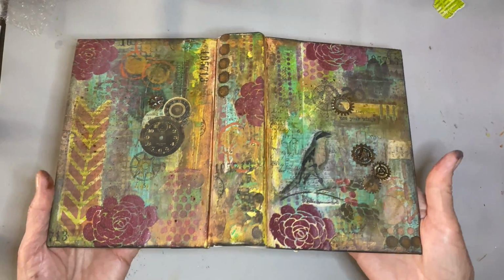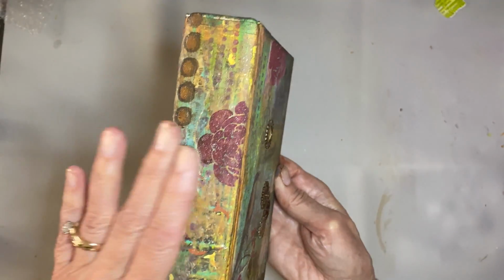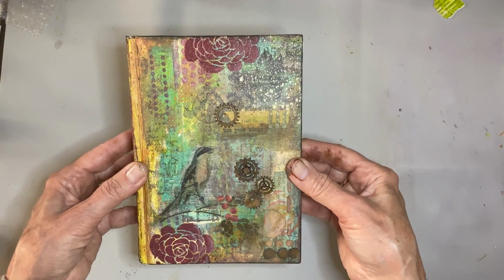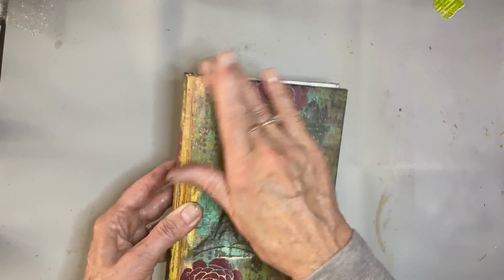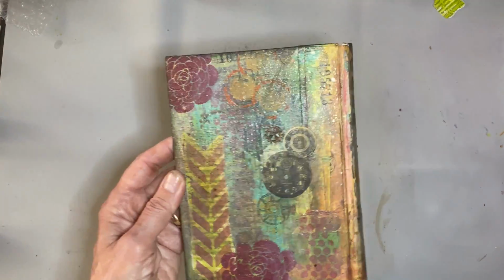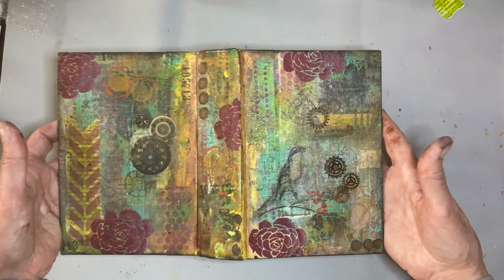Okay, and that is our finished book cover. So it's got lots going on. It's very dark and moody, I know, which may not be your style, but you know, everybody's got to find their own style. And I really like how it turned out. You know, it looks so different, and you have to remember when you're doing it that you're only going to maybe see the front at a time, and then the back at a time, but you're working on it open like this. So just always kind of keep in mind that each cover is an individual thing itself too, and the spine. So I'm really happy how that turned out.